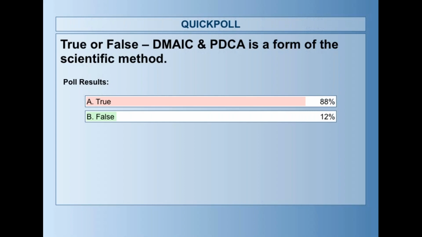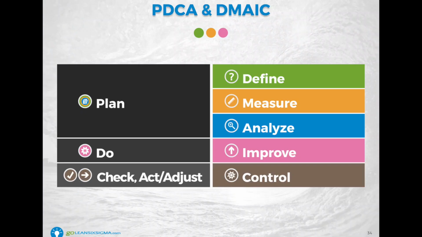And so they all come from this idea of the scientific method: understanding your problem, coming up with a hypothesis of what you think the root causes are, confirming that it is truly the root cause, and then coming up with potential solutions. So I just put PDCA and DMAIC side by side, and you can see that plan is also part of define, measure, analyze. And I guess developing an improvement solution is maybe where they differ a little bit, because developing that countermeasure is in plan, whereas in DMAIC, it's under the improve phase.